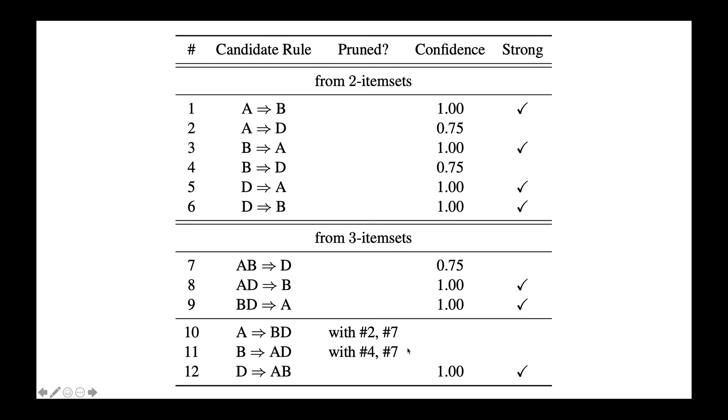Same counts for B implying AD. If B implying D already does not have strong support, that's not really an option. And if we look at seven in this case, if AB implies D and that does not have strong support, yeah, same thing cannot account for. Number seven actually applies for both of these.